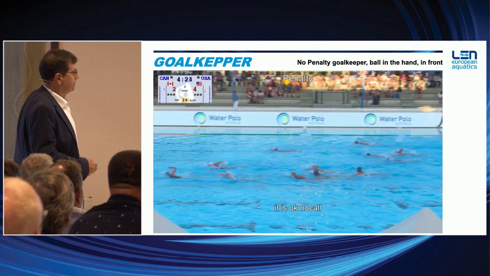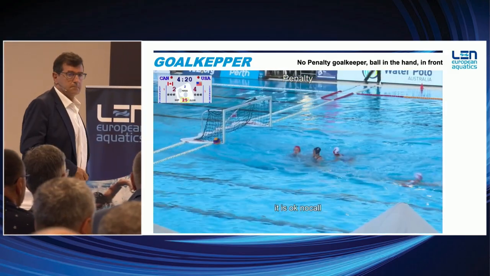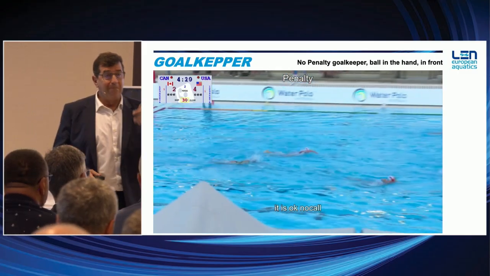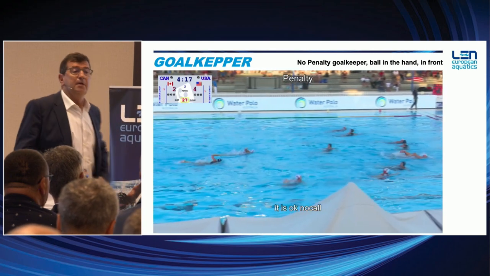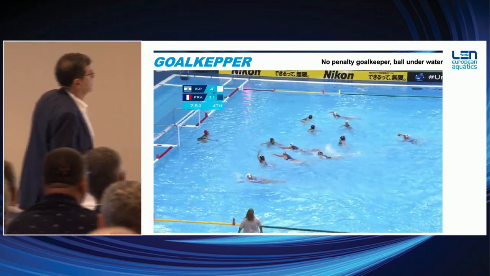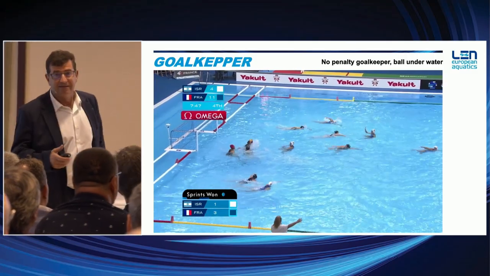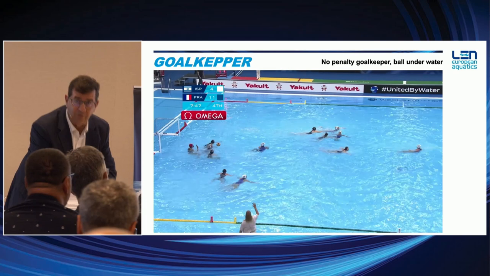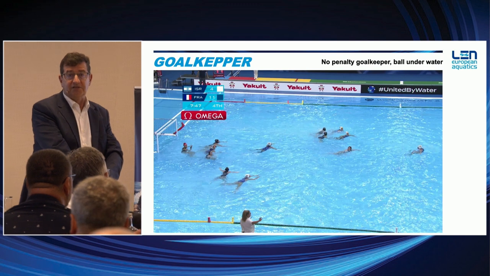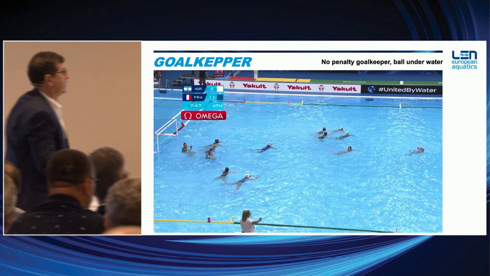Length of the field pass coming from, and the ball under, foul against. Clear the difference, eh? With the ball in the hand from in front, no. But any other foul inside this light blue area from the goalkeeper is a penalty. This is good because the goalkeeper put the hand with the ball from the attacking player out under the water. This is not a penalty. This is a counter foul because the attacking player touched the ball and put the ball under the water. I repeat.